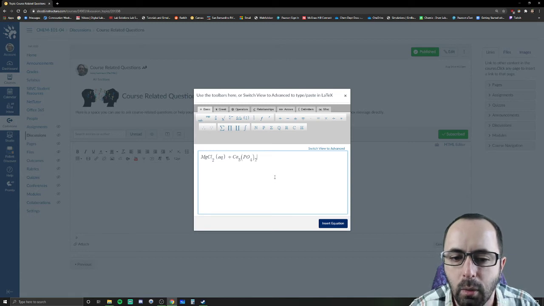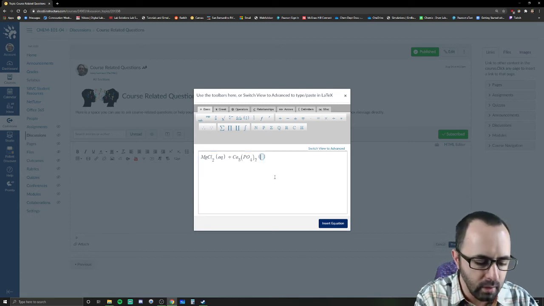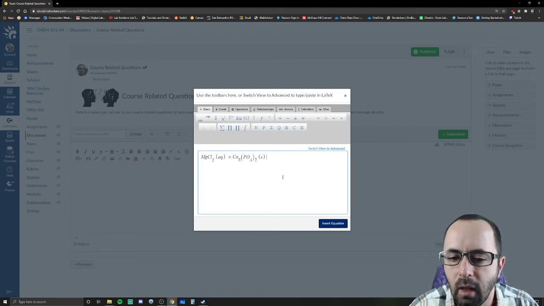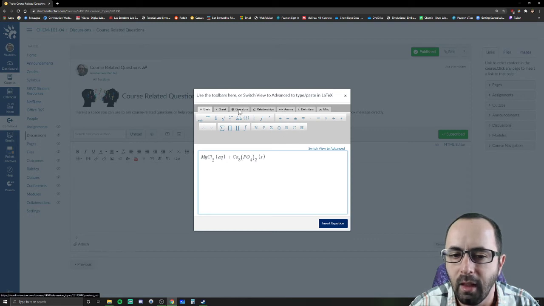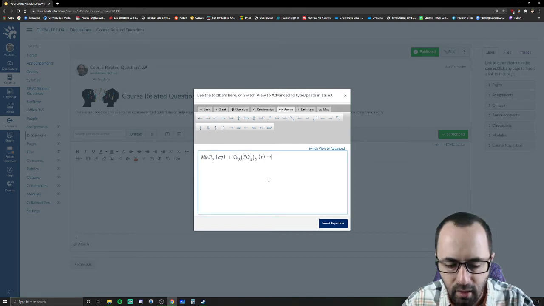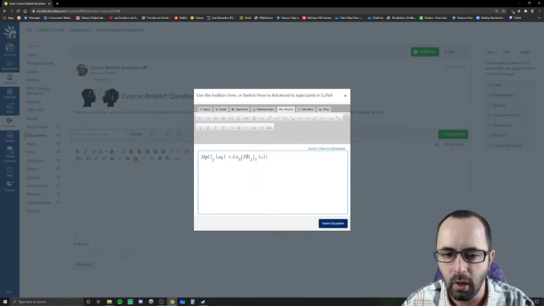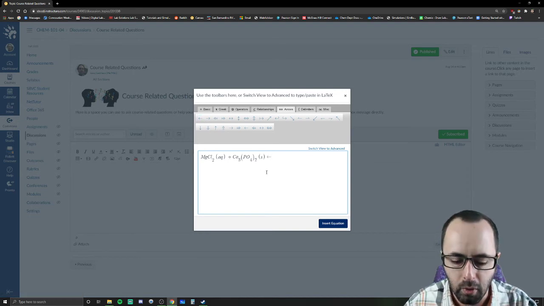Okay, and so we have that, and this would in fact be a solid. I could say solid here. And then I want to make an arrow. To get the arrows you can click up here. There are various tabs. You go to an arrow here, and then there are all kinds of arrows. If you want to do a one-way arrow, you click like this. For equilibrium, which some of you will be studying later, we can use a double arrow if that is appropriate. But you can go ahead and, whoops, I put a backwards arrow there.